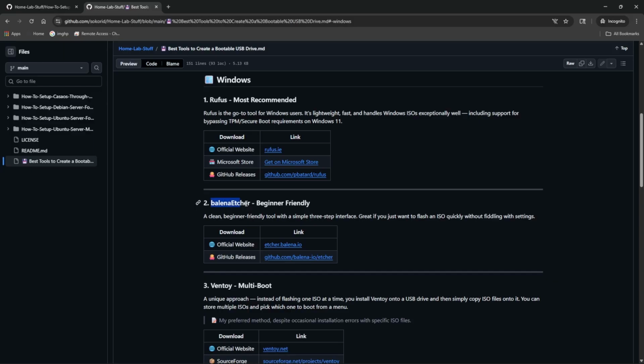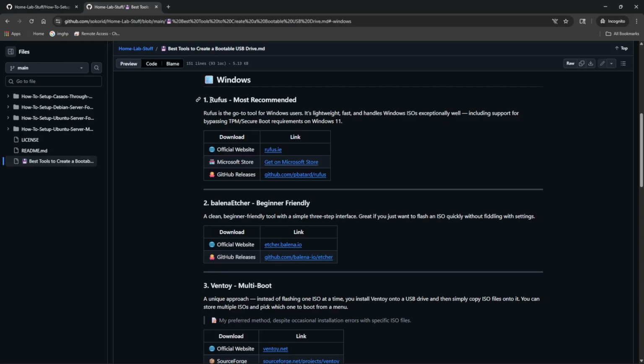Balena Etcher is the one that I would probably recommend most people use, for the simple fact it is beginner friendly. It's literally 3 buttons. It's kind of hard to get it wrong. You can, but it's hard. It would be kind of surprising if you have issues. But sometimes, on Windows and Mac and Linux, I've heard people have issues with Balena Etcher. So if you have issues with it, just use one of the other ones.